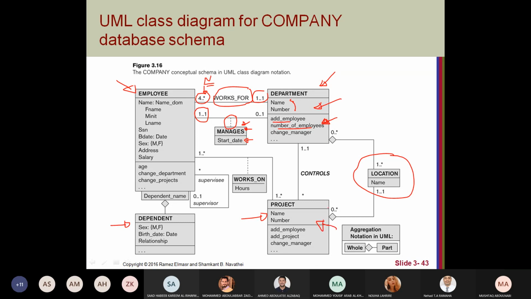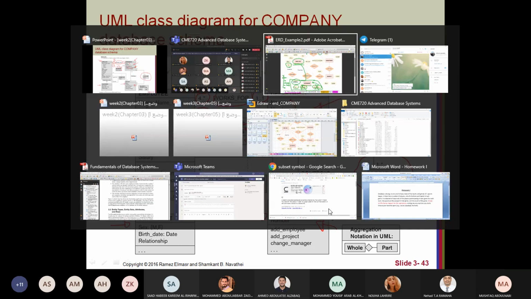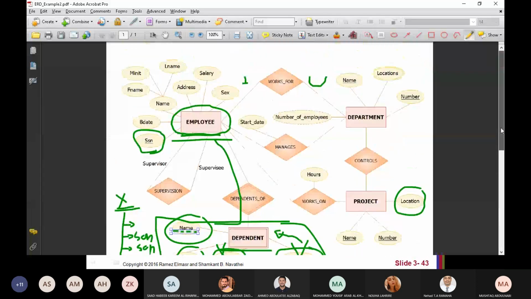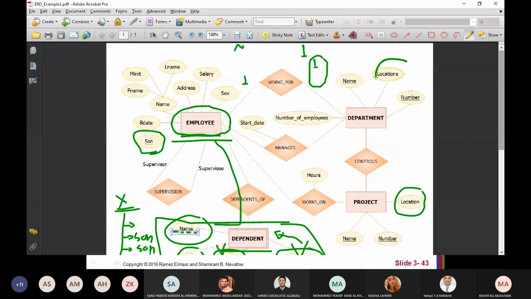If you return to our drawing here in ER diagram, we have location in project and location in department. So make a generalization for it, make it in one class and connect between it and the other classes.